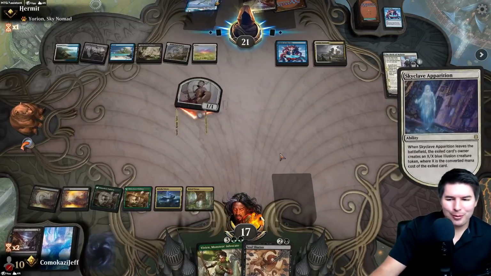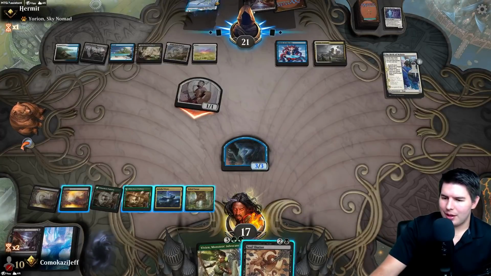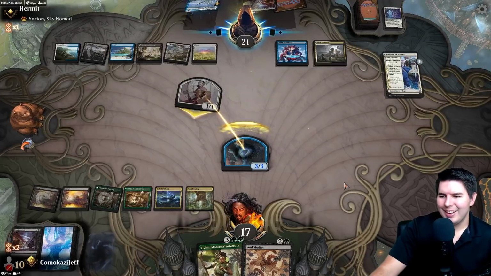Well, we did find a Sarulf finally, and it would have been really good in this matchup. That is probably one of the biggest issues of Sarulf, is that it does die to Skyclave Apparition. So many things do, though. It's such a good card. All right, block here. We have a threat. That's right. Fear me.